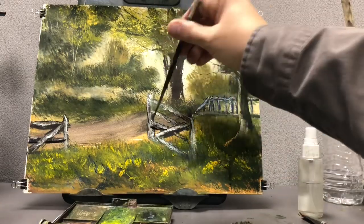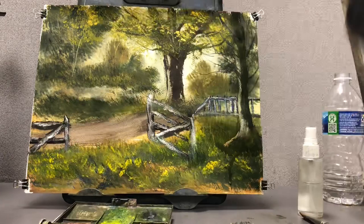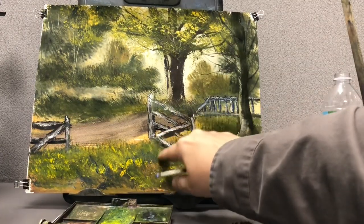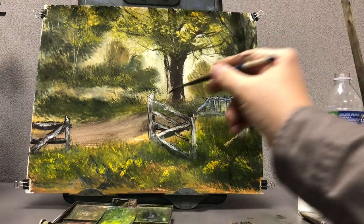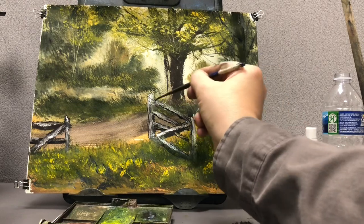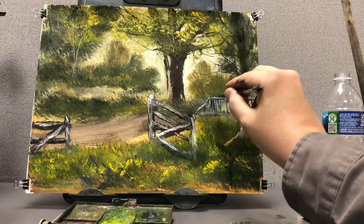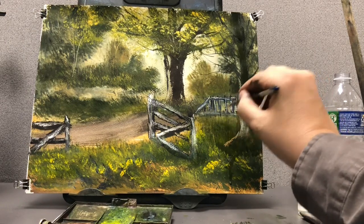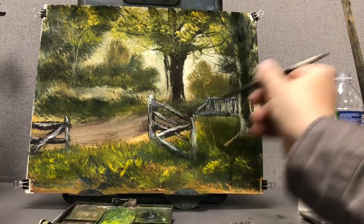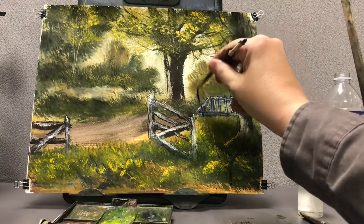Now that we're closing in toward the end, this is a time when you can do little details, just look over the painting and do little minor details, not fussing, of course, but just little touches here and there, touch up little things along the fence and just have fun with it. Maybe little shadows underneath or, you know, whatever you think it needs, just look at it.